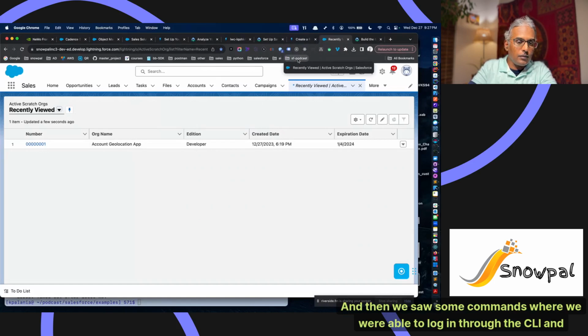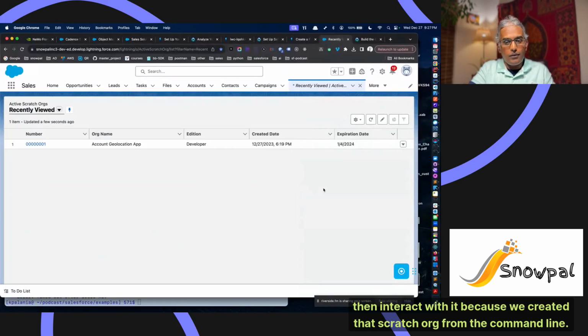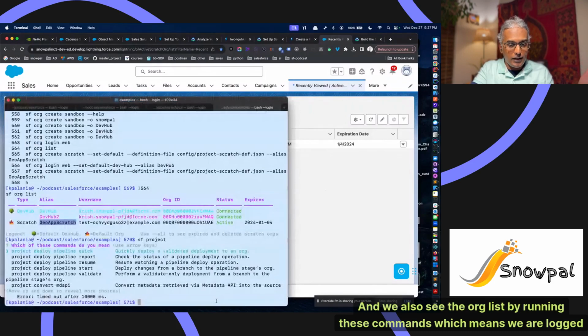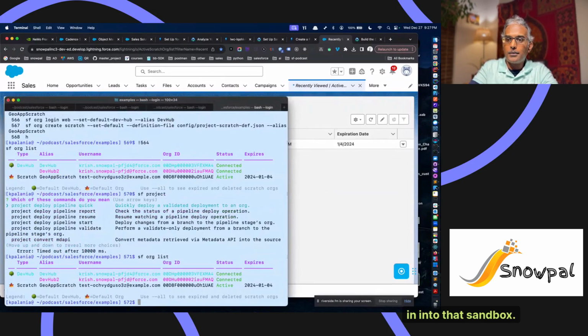And then we saw some commands where we were able to log in through the CLI, and then interact with it, because we created that scratch org from the command line, and we also see the org list by running these commands, which means we are logged into that sandbox.